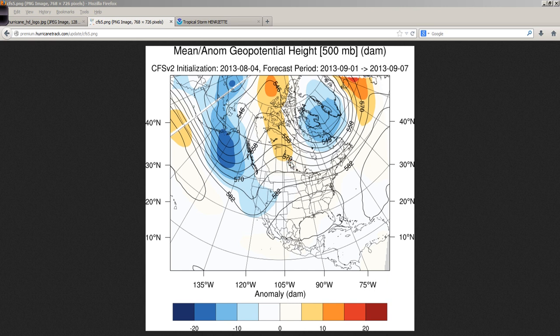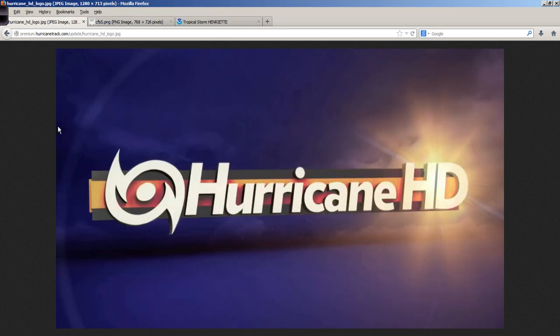So this is something we're going to have to keep a close eye on. The next 2 weeks or so probably going to be fairly quiet. I think the next week will be. I can almost be certain about that. But then after that, things are going to start to change, and it is my sincere hope that people are ready for it, because it could be a fast and furious 6 to 10 weeks in the Atlantic, Gulf, and Caribbean, and people better be ready. Well, at least there's nothing to worry about this week.